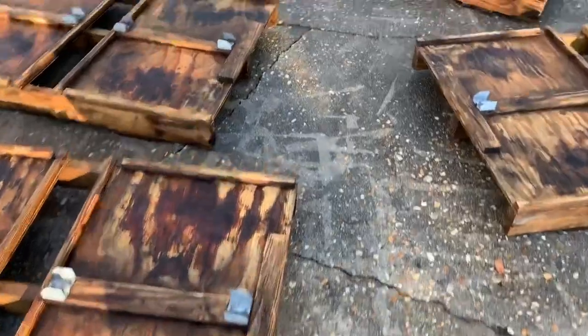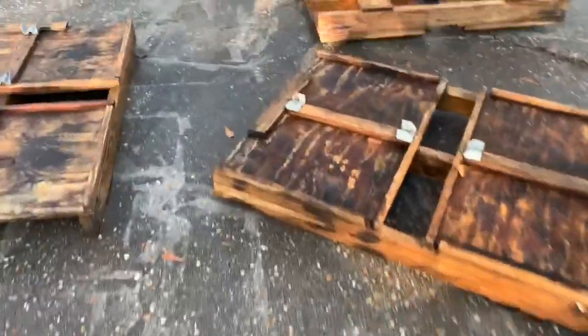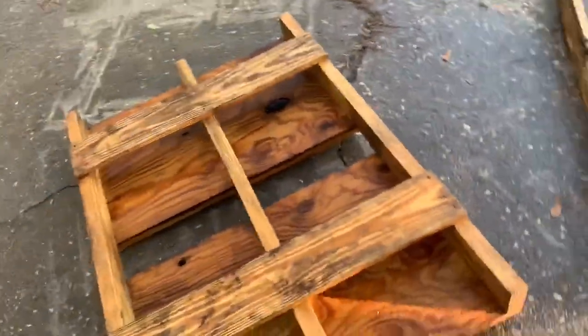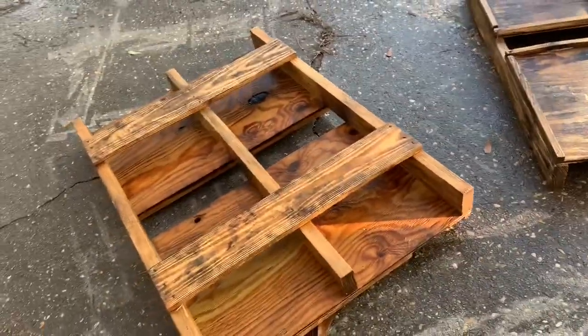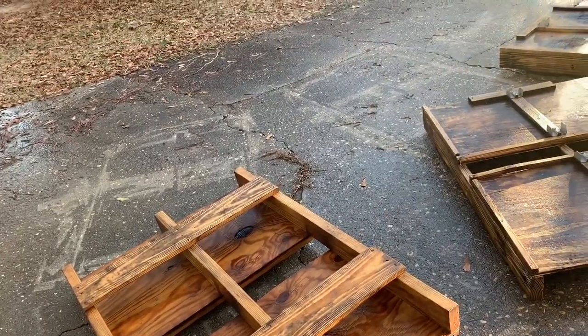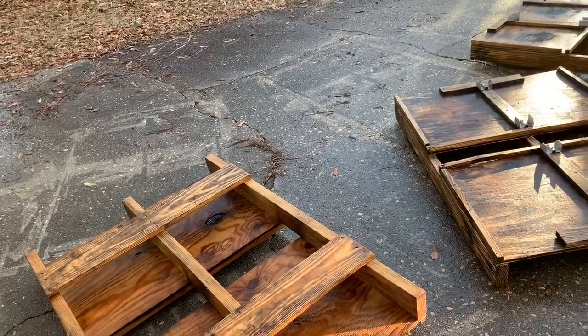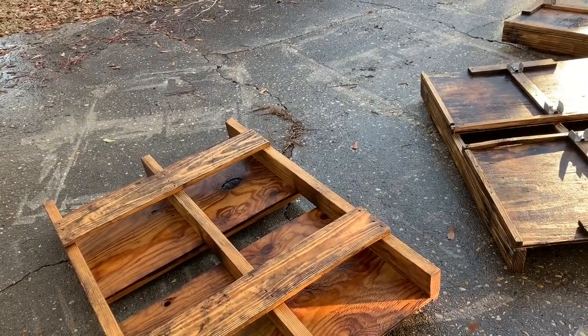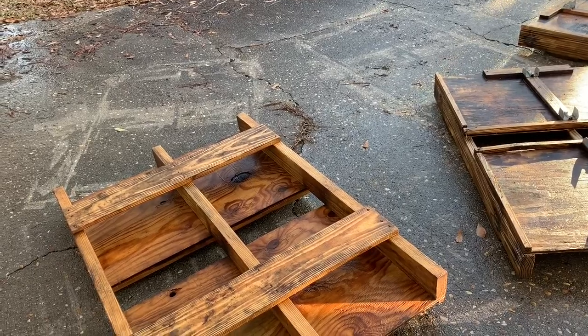So here they are — these 10 pallets. That's enough for 40 hives. I already have 10 out with bees on them. If you've watched my bees-on-pallets video, you'll know I'm trying to get some bees ready to go to California. I do want to switch those bees onto some of these cleaner pallets before we send them out, just to make sure we have them on clean pallets going to California so we don't have any problems.